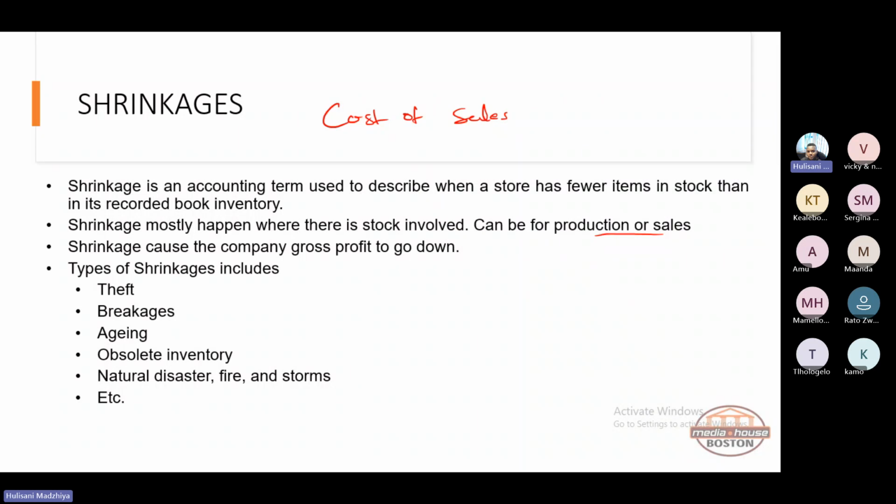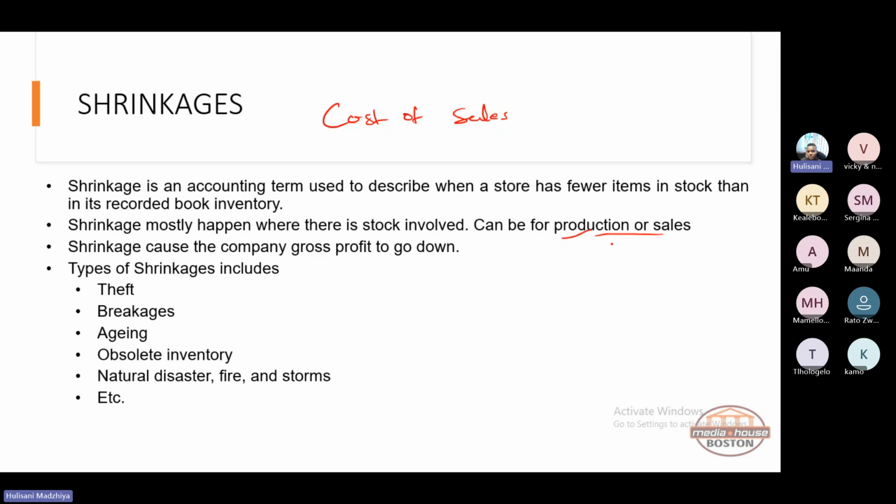So if we were to say that you're in a media company, or you are running an agency where you actually develop media products or packages, such as banners and billboards. Those kinds of things require production, and once you're doing that production, there will be some stock or material that will actually be lost. That material will form part of cost of sales once it is lost. So company profit will be less because of this shrinkage.